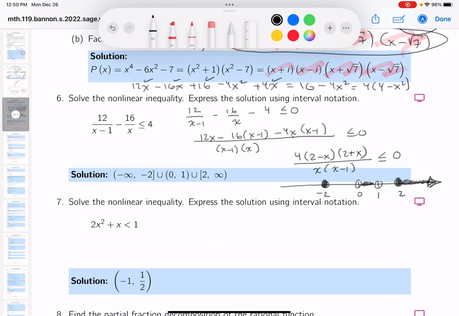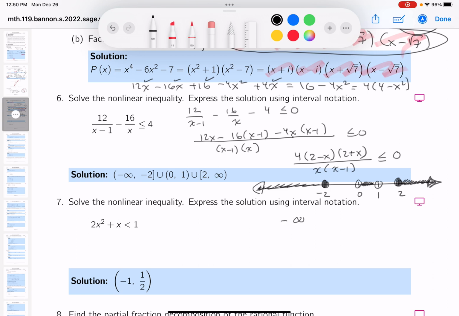Now let's take a number like minus 1. And if you do that, you get positive on top. And on bottom, you also get positive. And positive numbers are not less than 0. Take a number below minus 2, like minus 3, plug it in. You get negative on top, and you get a positive on bottom, so you get negative overall. Let me shade that in. And I'm ready to write the intervals down.